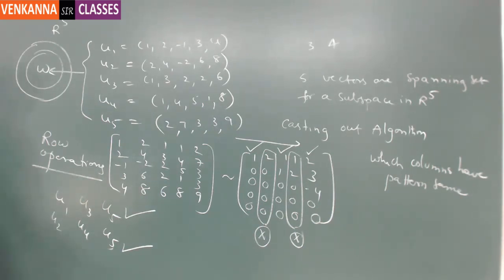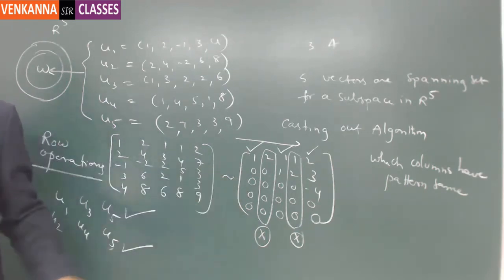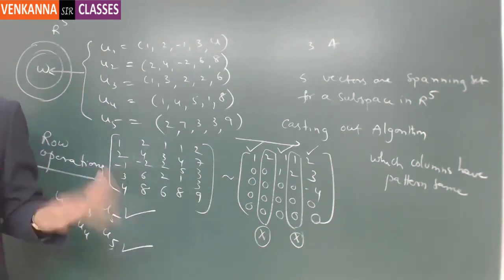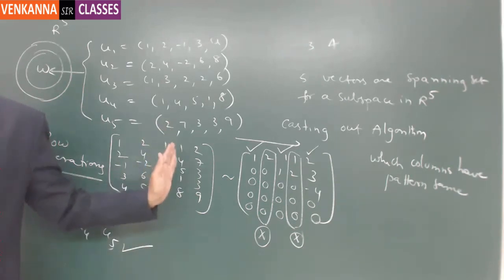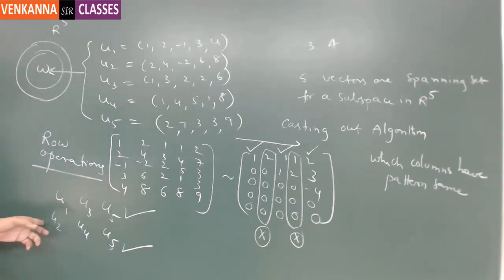Here the pattern is, see, if you take the first column, only the first element is non-zero, remaining are zeros, right? So you are also checking from the second column to the last column, what columns have the same similarity. First value is non-zero, remaining are completely zero. That is what you are checking. Pattern means. Okay? Now you got the point. So this is a basis or this is a basis as per the patterns considered. Accepted?